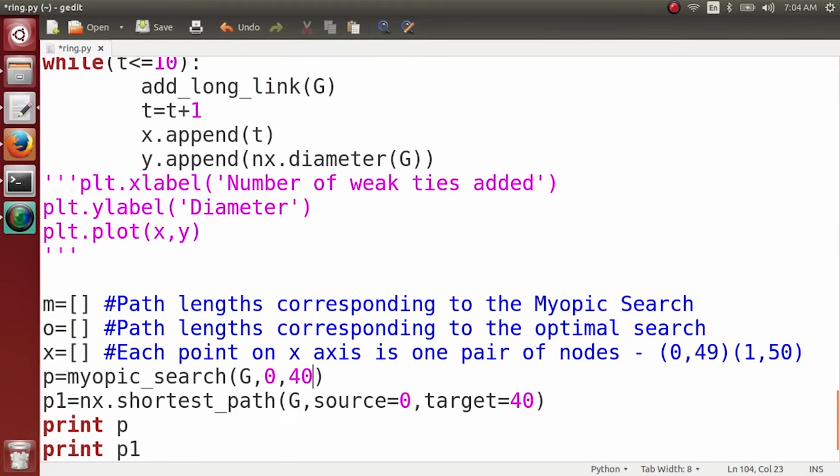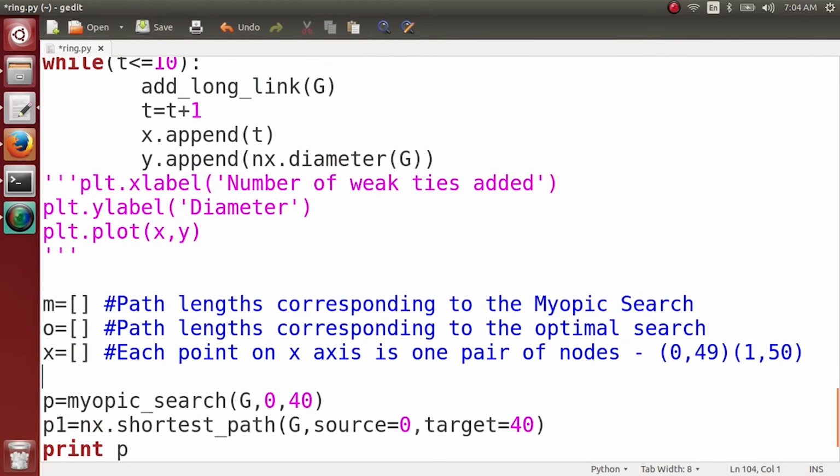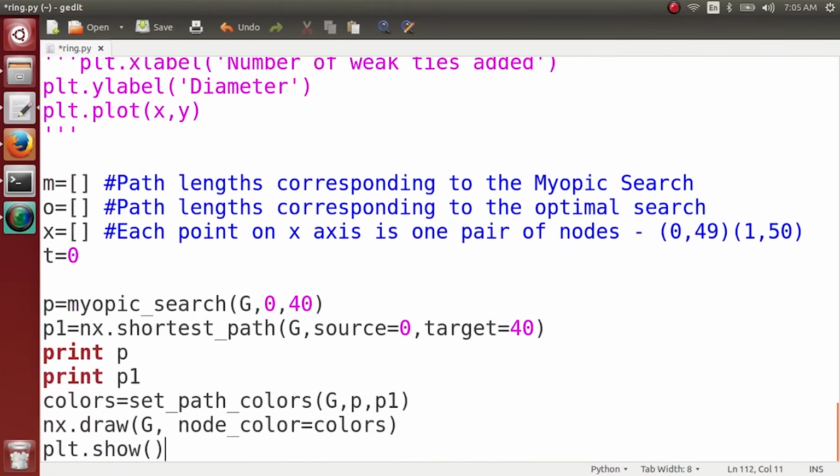What I'll do next is I'll take a new variable, a point t here. t is initially equal to 0. The use of t you will come to know soon. What I'll do next is, I know my first node here, so we are going to change. Previously we looked at the distance from 0 to 40. Now we have to look at the distance between all the diametrically opposite nodes.